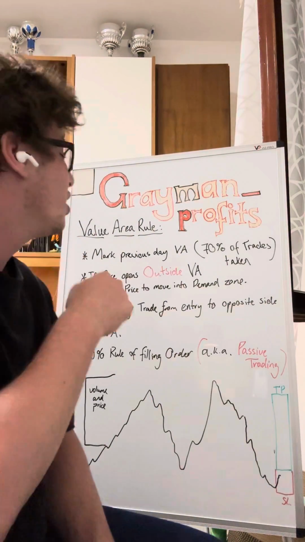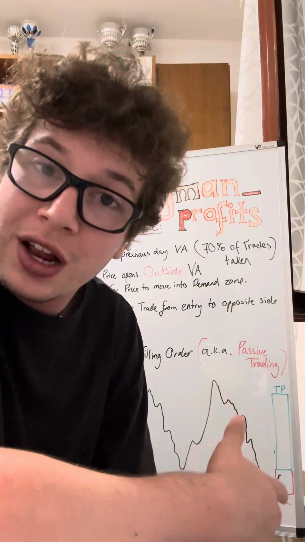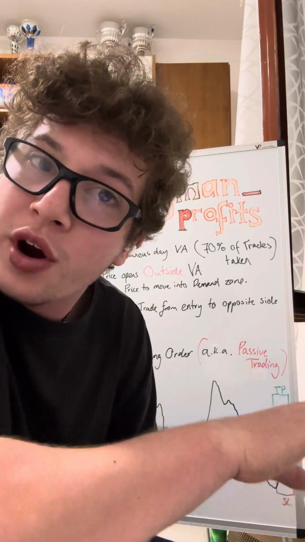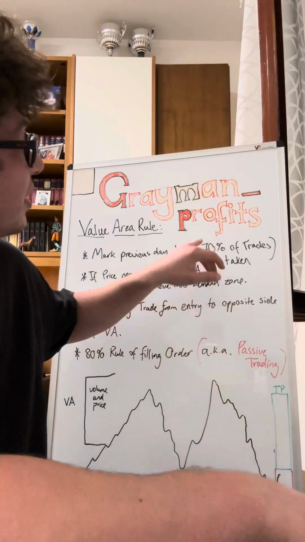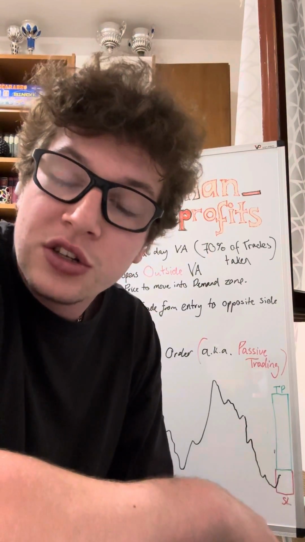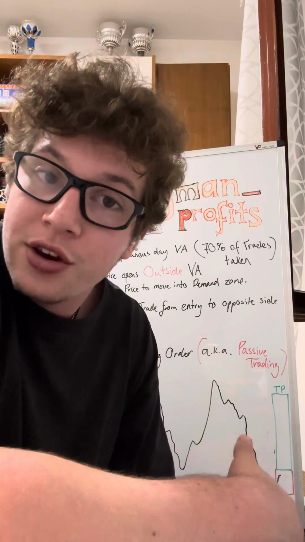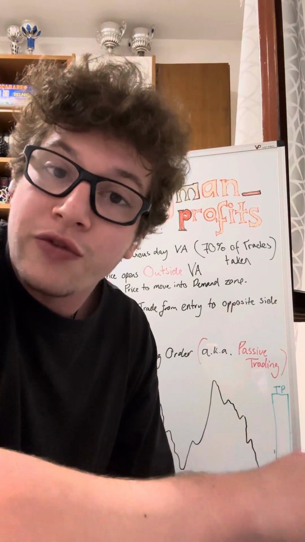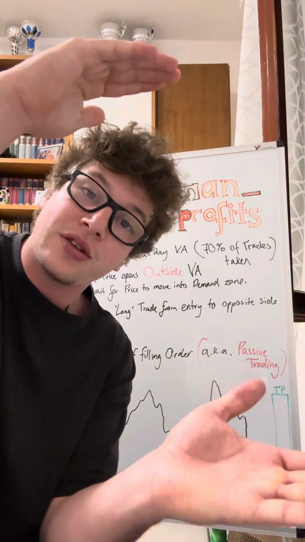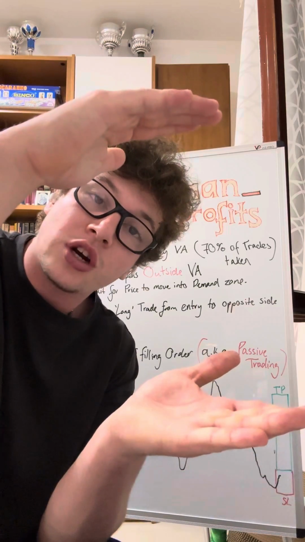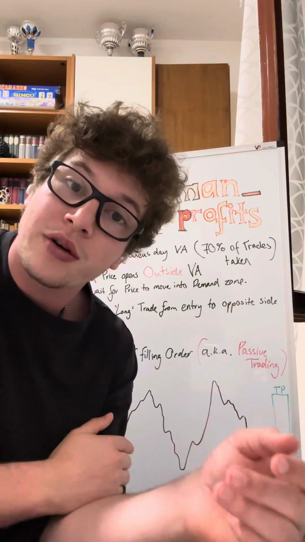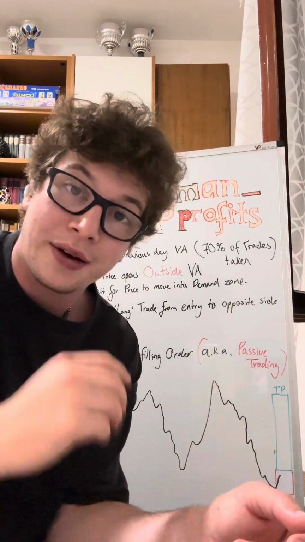First of all, what is VA, or the value area? Well, I didn't know this until a few days ago, so I would not be worried if you don't know either. All it is is 70% of the trades taken on the previous day. So what you do is you look at the volume of trades and go, okay, where was the largest volume? And then you mark it out, going, okay, out of 100% of all the trades, where is the margin of the 70%? You mark out the top and the bottom, and you direct it over to your new day.